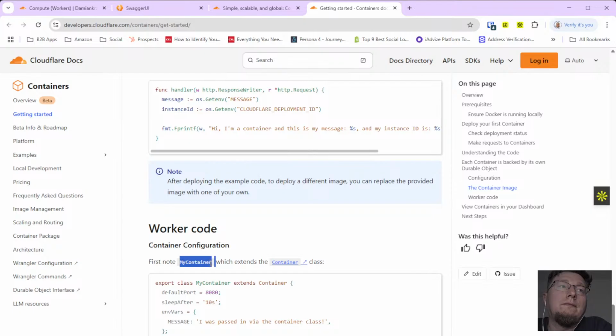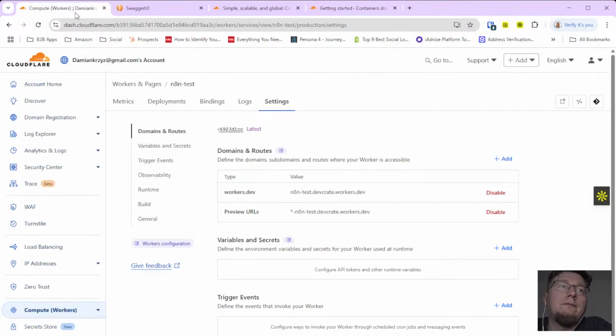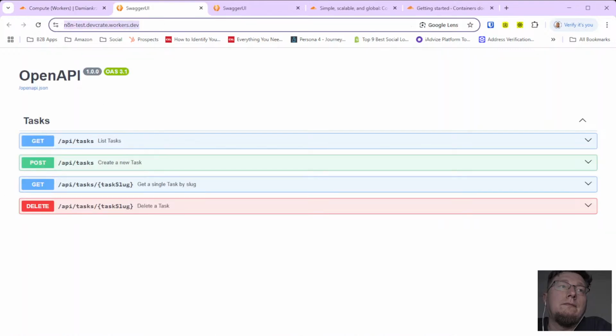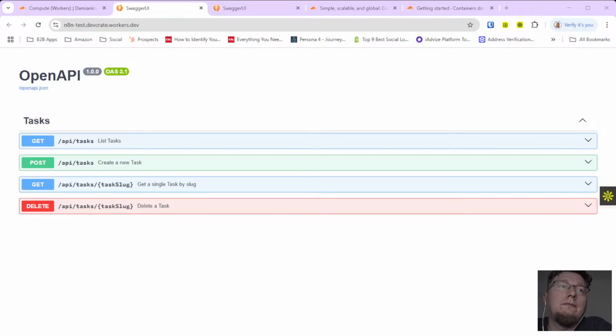So we'll need to do that next. So that's our tunnel. Save that.